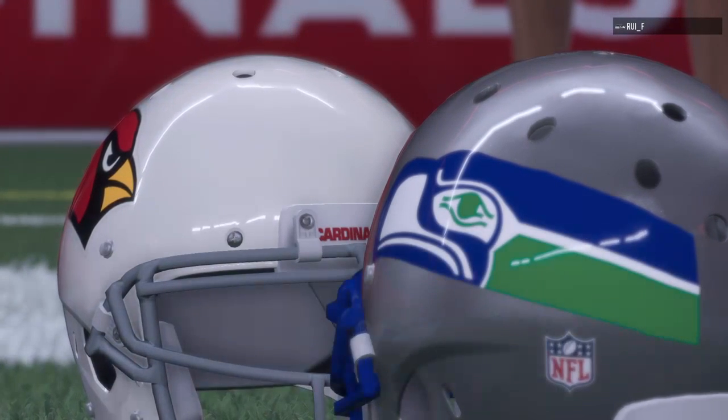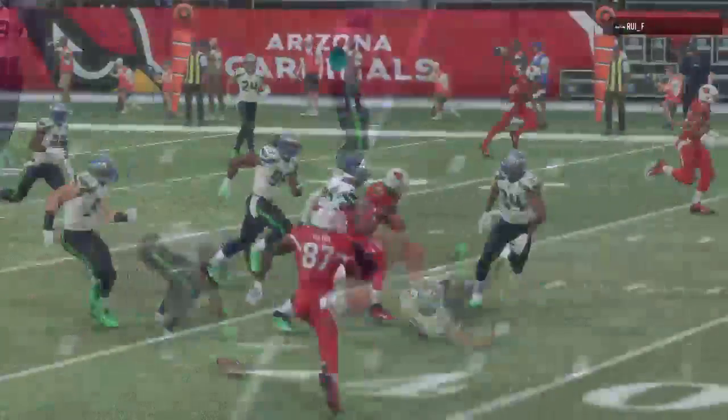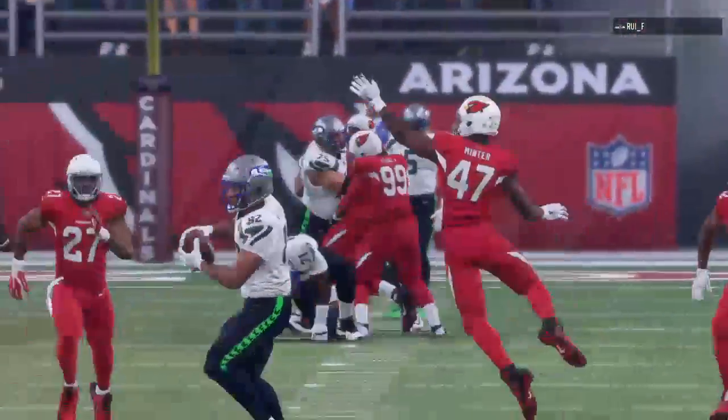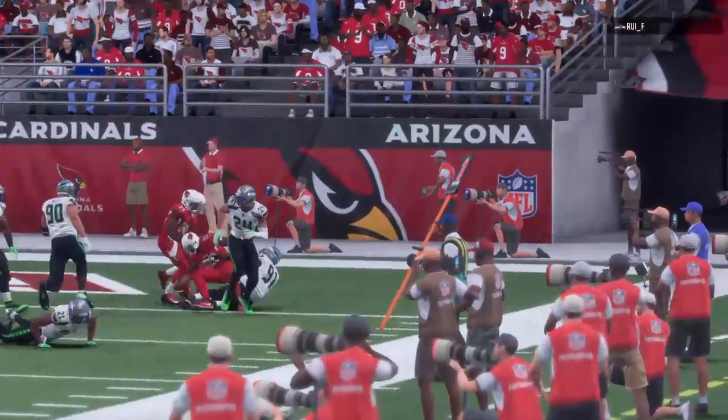So for Arizona, their good start continues as they get their record up to 4-2. And they'll get another home date next week as the 49ers will come to town. Meanwhile, for Seattle, they fall a game under the .500 mark at 3-4 through 7 games. And they'll get an extra week to think about it as the midseason bye might be coming at just the right time.